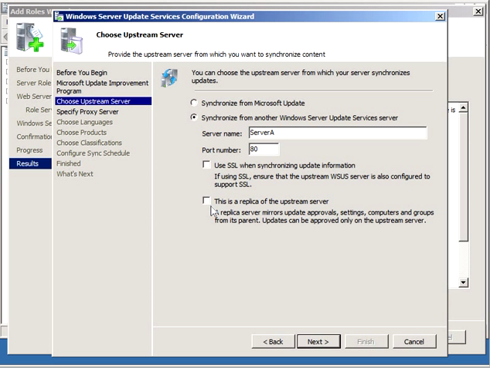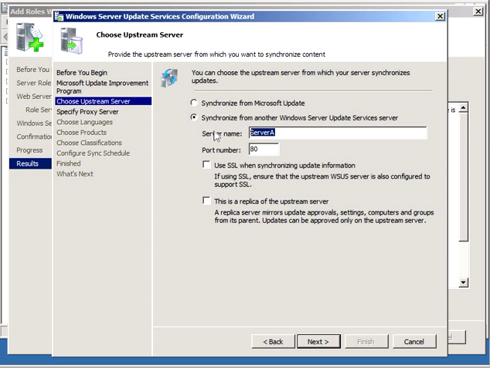If you hit the checkbox for replica, it means that it's taking its marching orders from the upstream server to not only get its updates from the upstream server, but also only the updates that it has been approved for on that upstream server. So this checkbox makes a difference whether or not something's going to be an autonomous or replica of the server it's getting the information from.